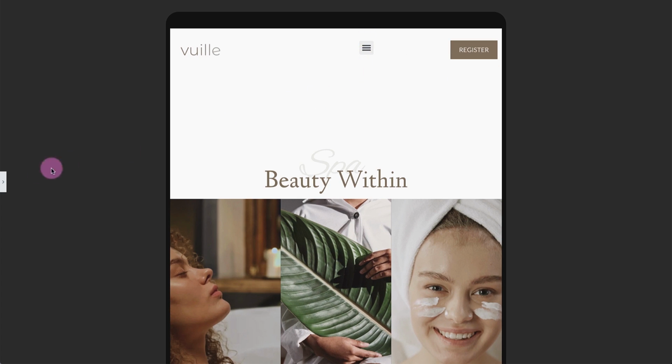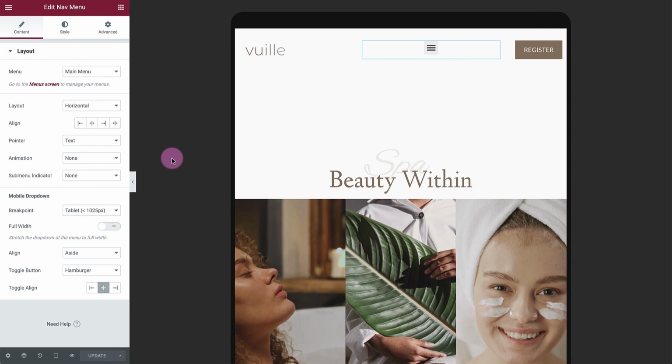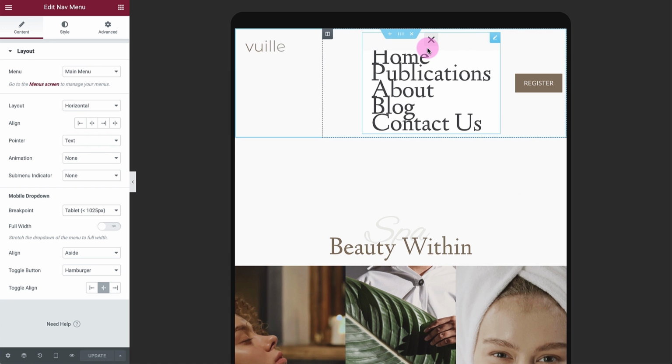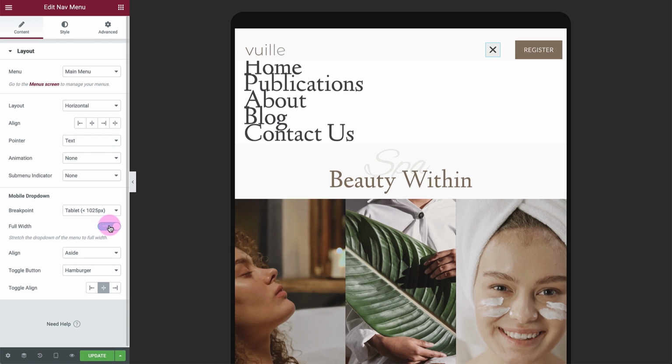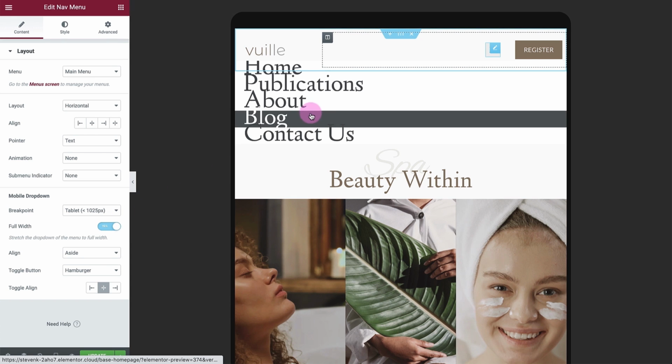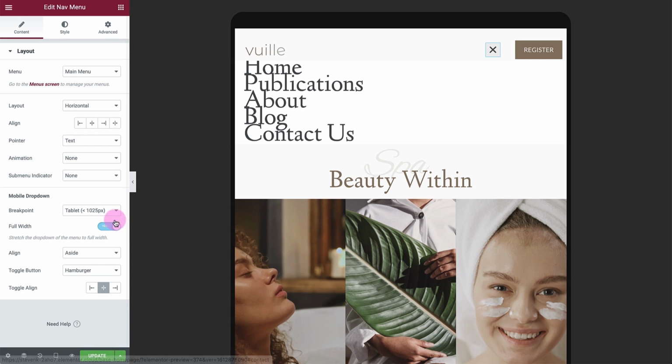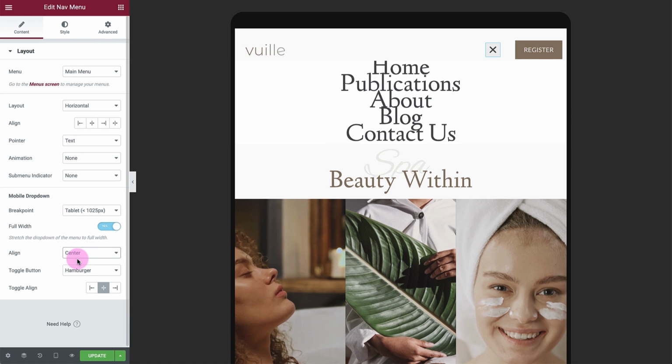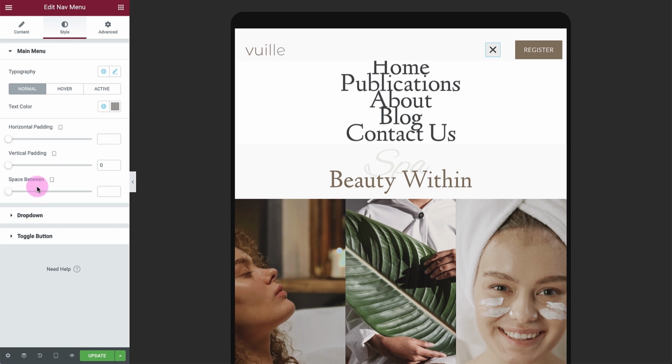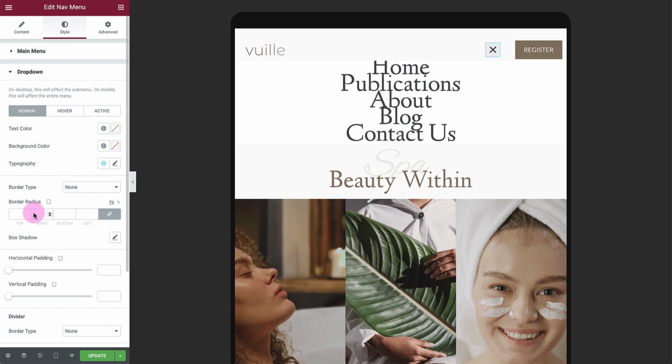So the first thing that I'll do is, in the editor, I'll open up the hamburger menu so you can actually see the changes that we'll make. So in the panel on the left, what I'll do is I'll go to the mobile drop-down section, and I'll just set it to take up the full width. So this way it basically stretches all the way, and what we can do then is we can align all of the menu items to the center. So now all of the items appear in the middle. Next, what I'll do is I'll go to the Style tab, and in drop-down, because we're busy working with the drop-down, we can style it a bit.